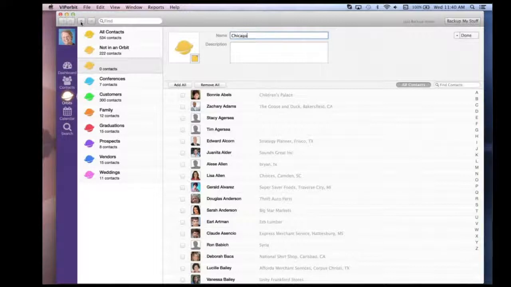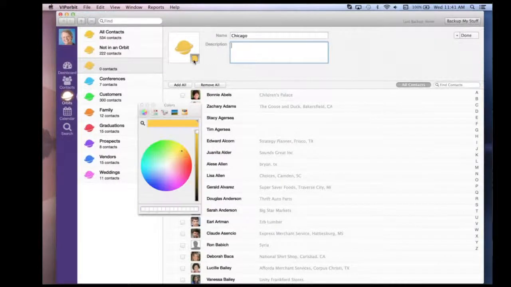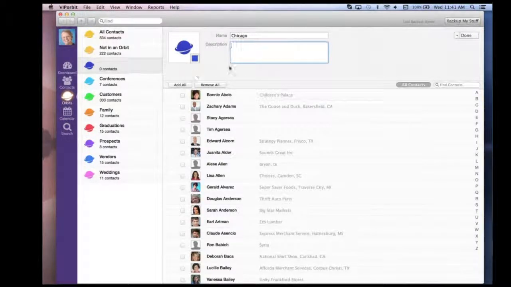I'll just use my old example. If I travel to Chicago a lot, or I have a lot of events that I conduct in the Chicago area, why not keep a list of everybody I know in Chicago, just so I know of everybody. I can give it a description. I don't need to. I know why, to me, as the single user, what Chicago is. But I can also give it a color. So let's color Chicago blue. Obviously, you can intensify it just so you can customize it. And I'm done with creating the orbit and giving it a color, etc.